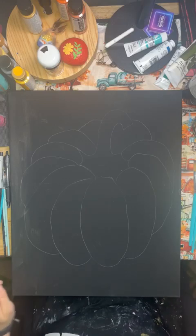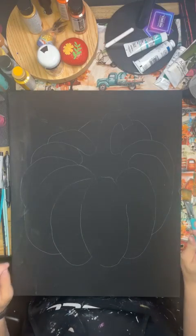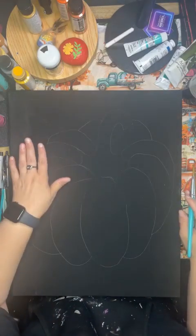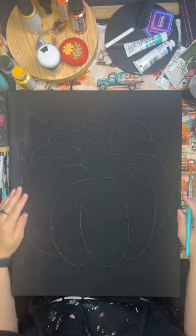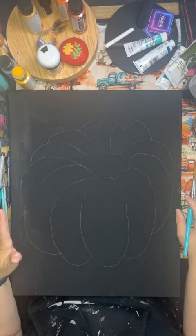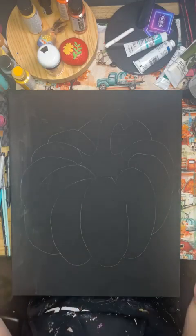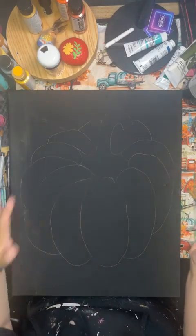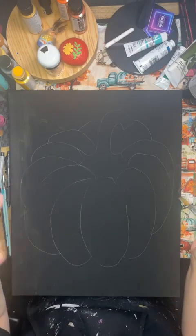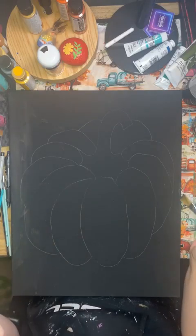Okay, perfect. So I'm gonna paint the pumpkin first, and then we'll do the background at the end. I was gonna do something a little bit different, but sometimes I just go with it. If I have an idea, I kind of change my mind, so we'll see how it goes. That's another reason why I love painting so much: you don't have to copy an example exactly. You can do your own thing and put your spin on it.